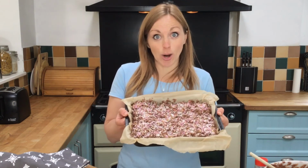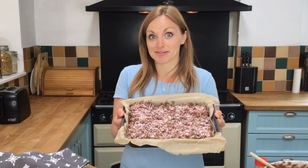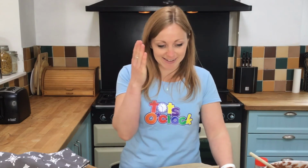I don't think you can eat that whole piece in one go, can you? I think that would make you very poorly. But put it in the fridge, let it set, and ask a grown-up with a sharp knife to chop it into sensible pieces so you can enjoy every single bite. One big yum with me.